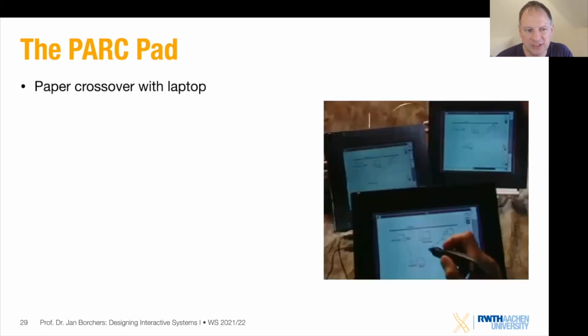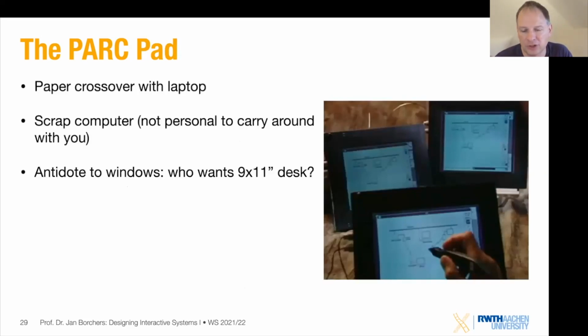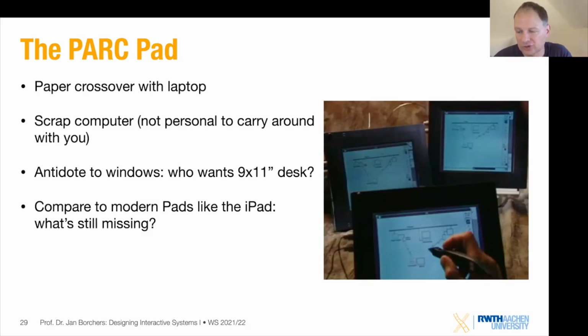The pad was basically like a tablet, a crossover between a piece of paper and a laptop. It's a so-called scrap computer, right? It's not a personal one that you take with you, but it's just one that you pick up like a notepad in a meeting room. And it's very different from lots of virtual windows on a screen, right? Because your actual physical desk, the desk I have in front of me, has lots of papers lying next to each other. And so the idea was I got lots of electronic papers in this big physical space rather than trying to cram everything onto my comparably small monitor. So we're still missing things, as we just discussed, especially the non-personal nature of these devices.